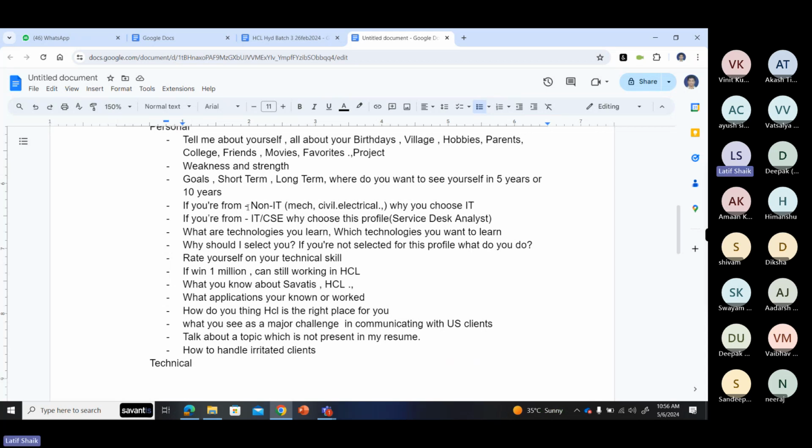I want to become a cloud expert. I want to become a project manager. Then how will you become a project manager in 5 years? There you should tell some planning related things. So always one question leads to another question. When you try to prepare one answer, think of another question from your answer.